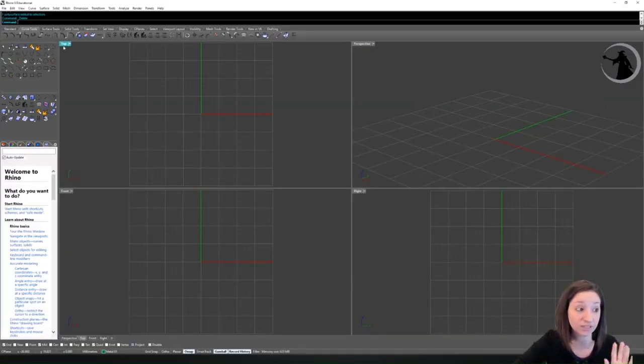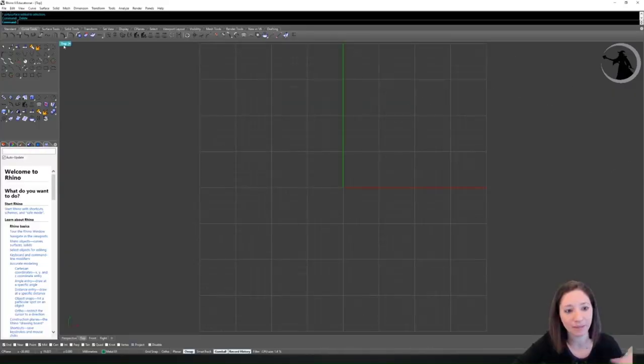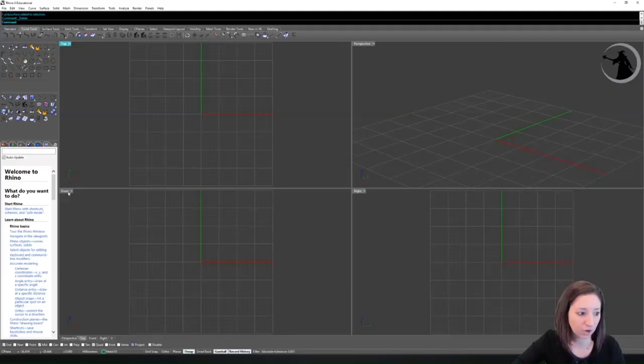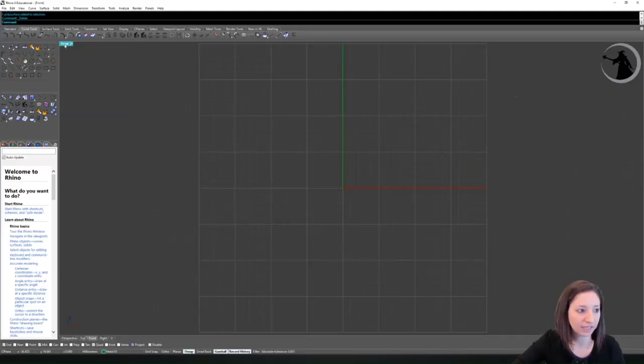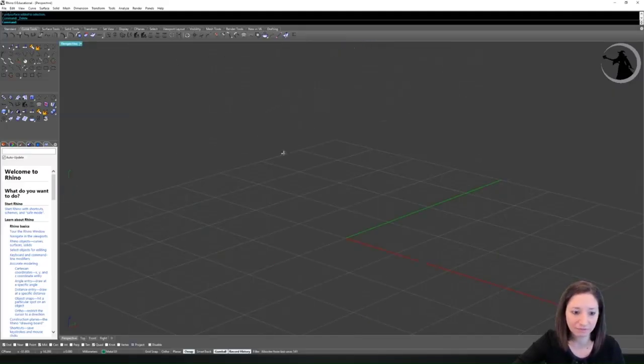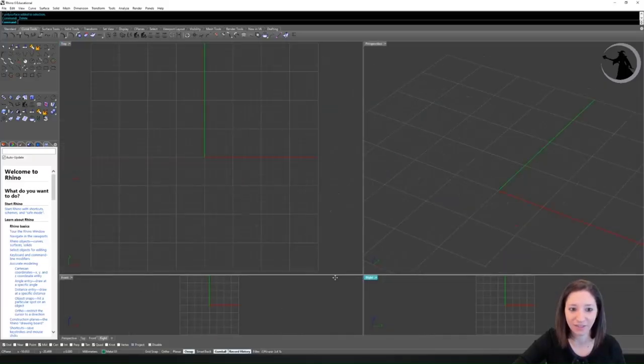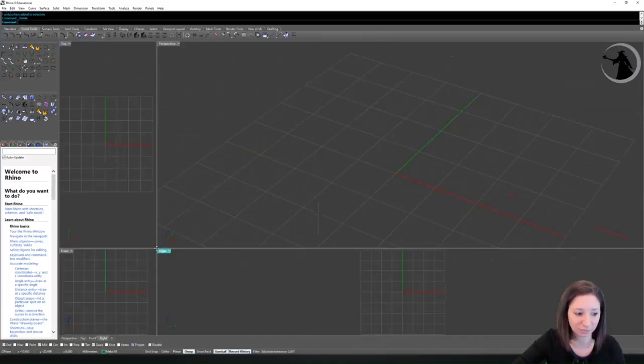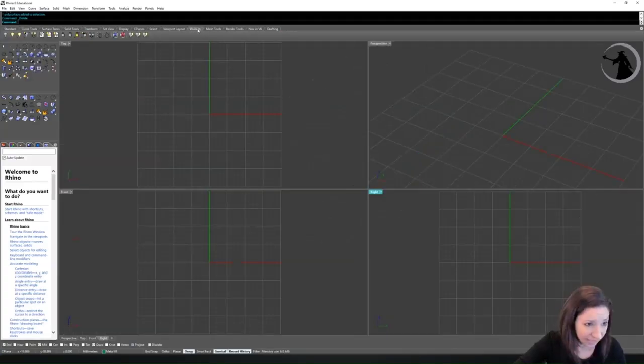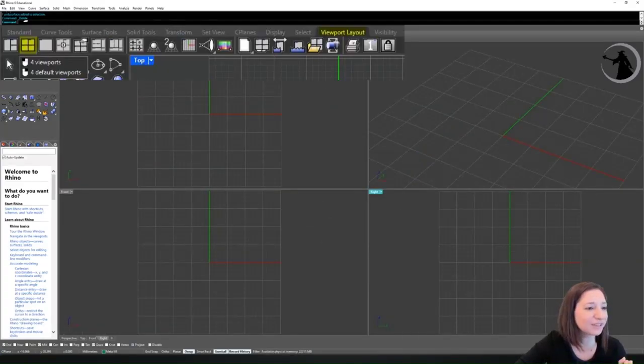If you double click on the name, it'll maximize that view for you. So I can make the front view, I can make the perspective view my main view. Be careful because you can really customize how this is laid out. So if you wanted to look at your perspective but still have your other views, you can mess with that. If you've accidentally done that, that's okay. There is a button in here that will reset your views.